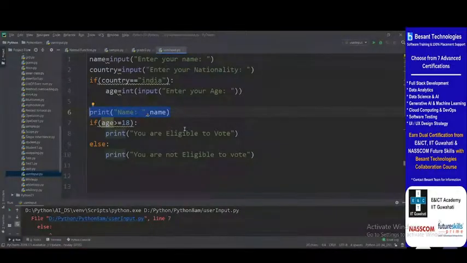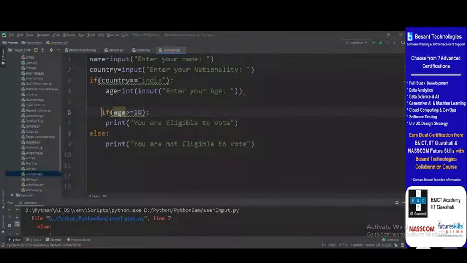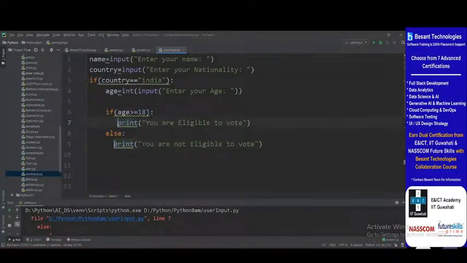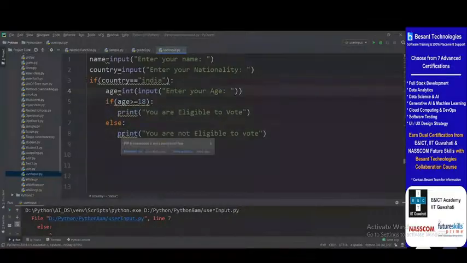So maintain the same indentation. This is nested if, so one if completely inside another if. Else, this else is part of this if, so it should be straight to that else. And the print statement, maintain the same indentation. So now line number 4 till 8 is the nested condition.